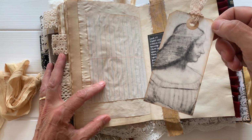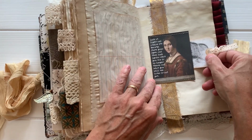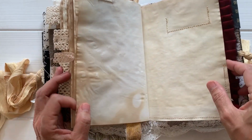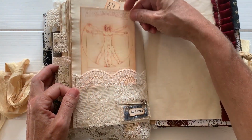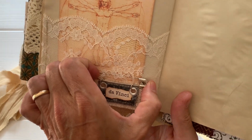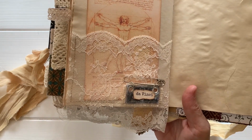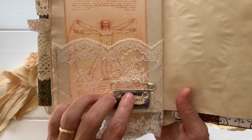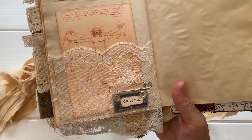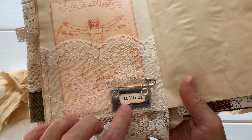Another faded sketch. And a big Vitruvian Man. I actually made this embellishment to go on the cover, and it wasn't stable enough. It had too much wiggle and, if it drove me nuts making it, I have no doubt it would frustrate the recipient. So I put it here, and you can take this out and put it on a tab or anywhere, or just leave it here, but it had a little velvet on the back of it and Da Vinci's name.